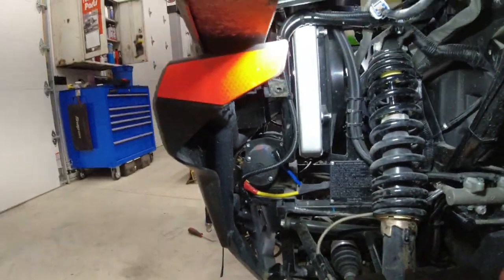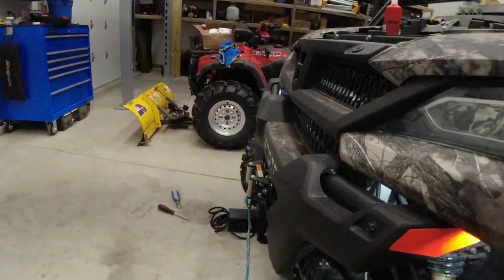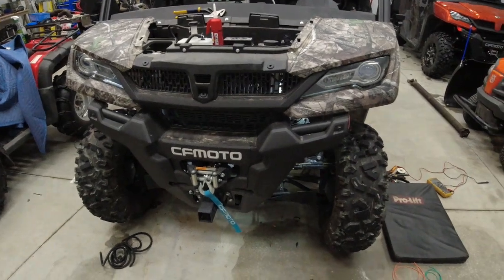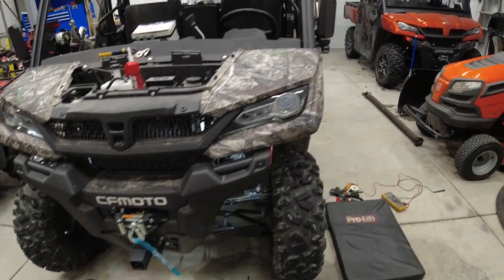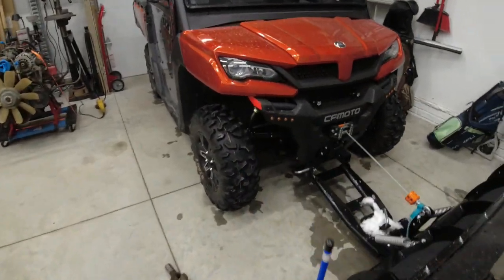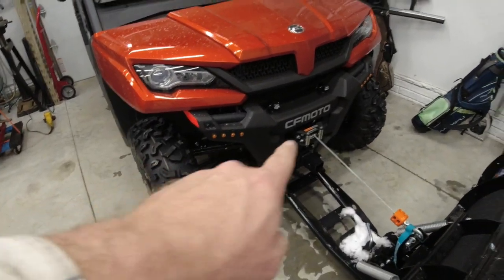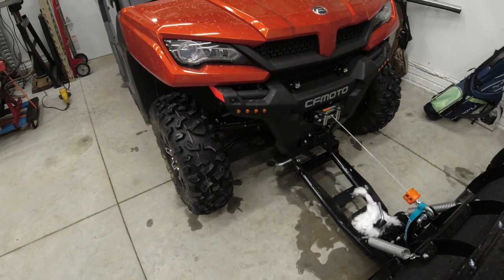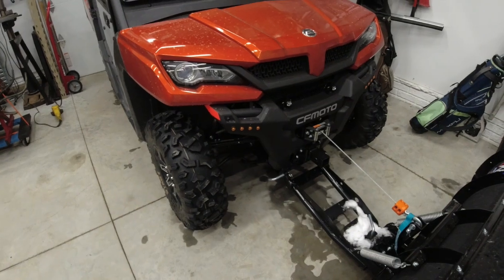But all right, at this point we're ready to actually mount the lights on it and get those all wired together. We're going to do the same thing that I did on my machine over here and just do 4 lights on either side. I'll show you how I laid those out and how I drilled it and all that good stuff.